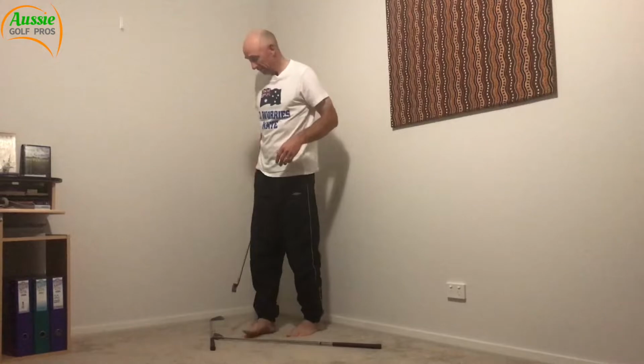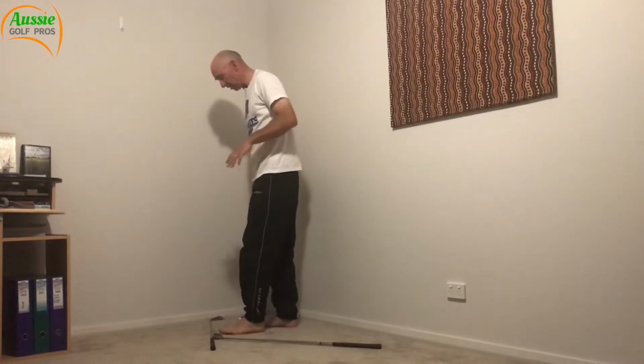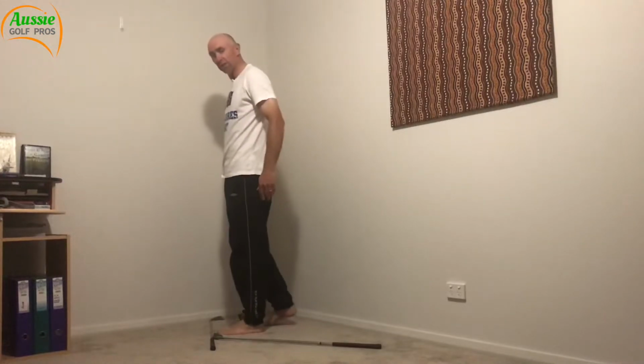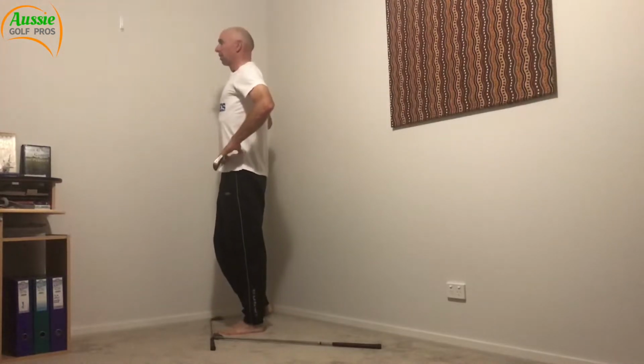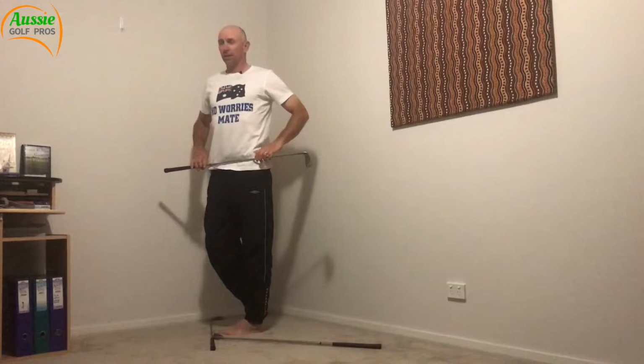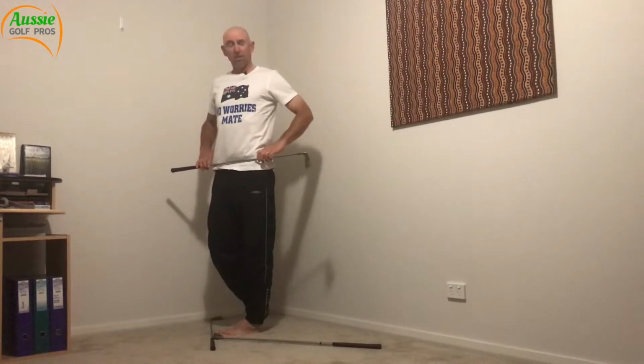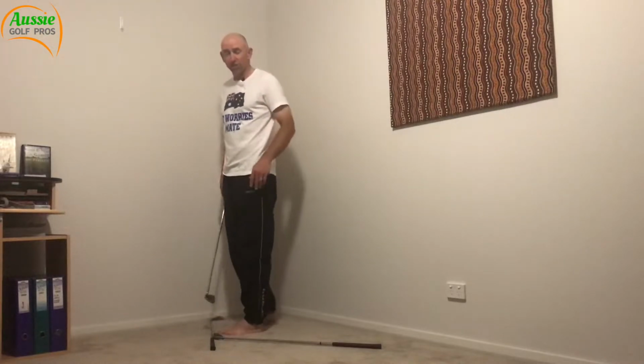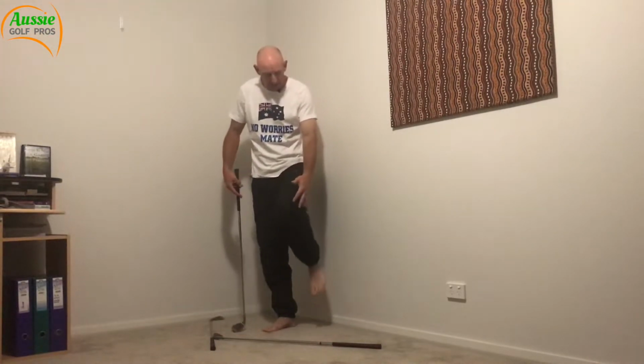My downswing, let's check that out. So we're going to come to this side. Weight now on the lead leg. Again, pointing to the shaft, nice and straight. Stand up tall. And what I find there is I'm short of that 60-degree angle as well, and that leg stays straight. So we're checking the internal rotation of the hips there and the rotation of the lower leg.